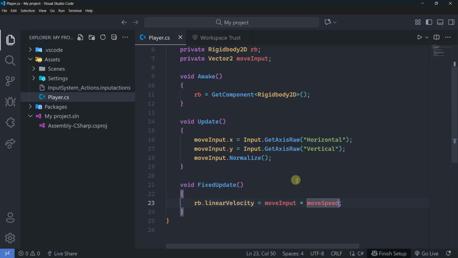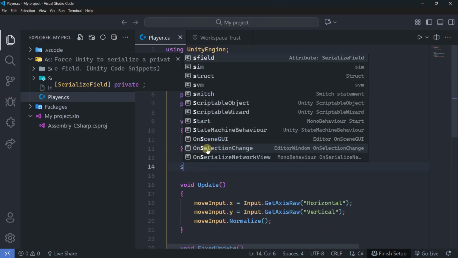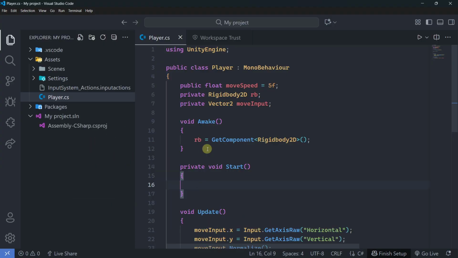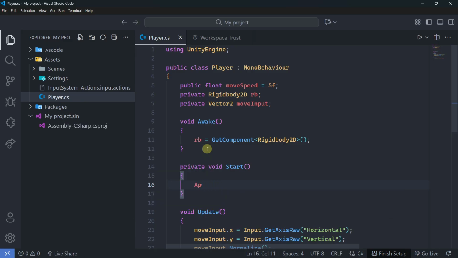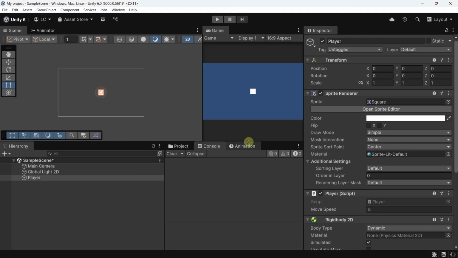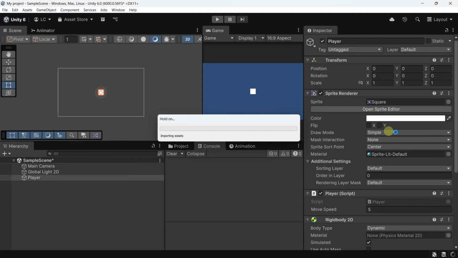I thought that you also had to multiply this by delta, but just to make sure, what we can actually test is here on Start. I think there was Application, I don't remember, to cap the max FPS. Here it is, it was Application.targetFrameRate. So let's limit this frame rate to, I don't know, 30, for example, and let's see if there's actually any change in this speed.